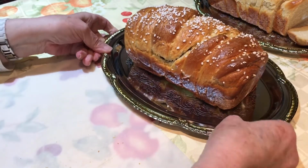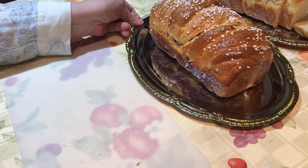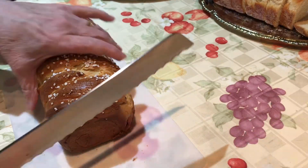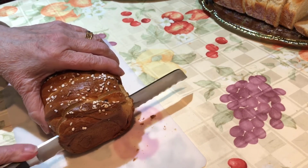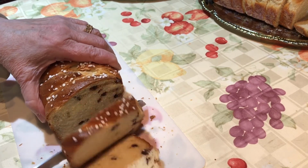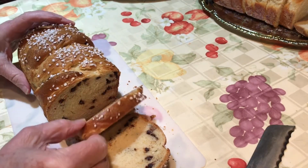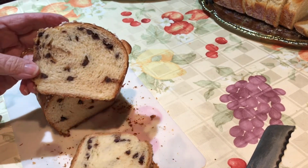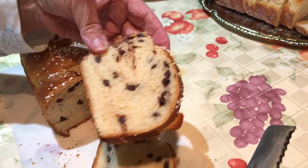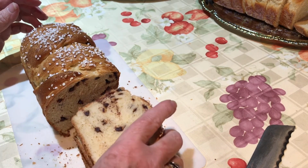Now this one, if you recall, has chocolate in it. I put the chocolate chips in. So let's see how this one turned out. Got a little swirl there. All right. Well, there's the first one. Second. And third. Well, looks like further in you get more chocolate. Towards the end, maybe not as much, but that's still nice enough. So well, it looks good. Real nice and moist. So yes, those look good.